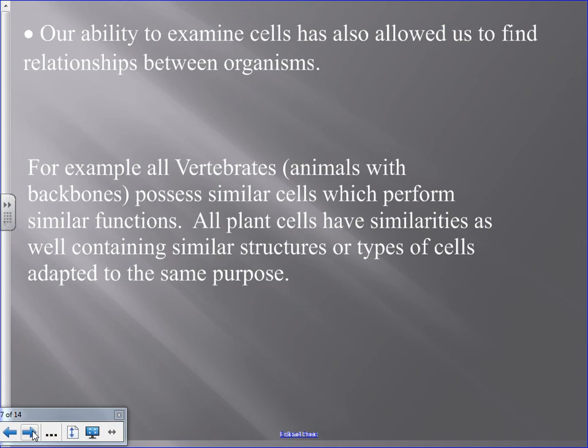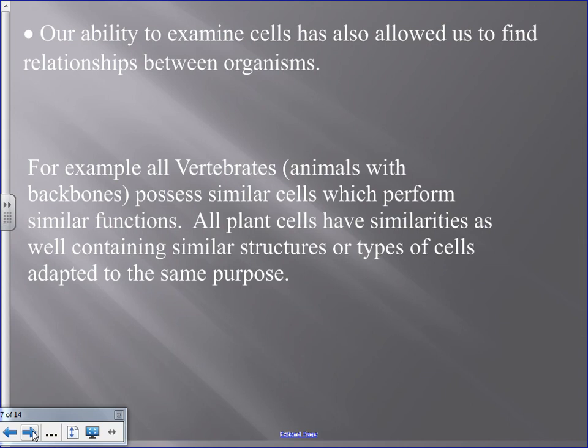The idea here is that all organisms on Earth evolved from a common ancestor. The first living things on Earth to have cells would have done things very much like your cells do them today. They would have had similar structures. They would have had similar metabolic processes. Those things stick around because they work. The way natural selection and evolution work is if something works, it generally sticks around. If something better comes along that works more efficiently or does something better, then generally it appears more often, and the thing that doesn't work quite as well becomes less common until essentially it just disappears.